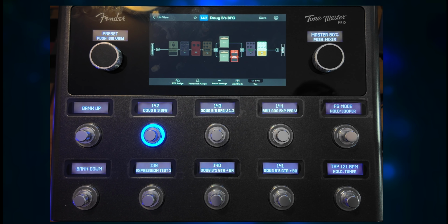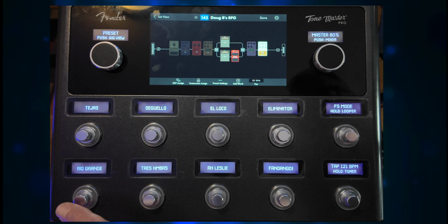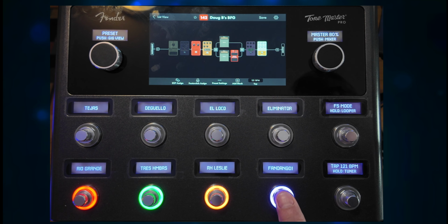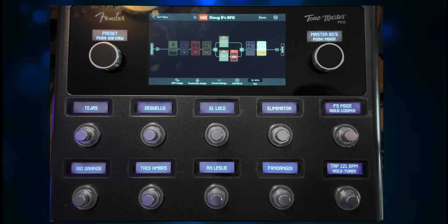Okay, first off, guys, let's take a look at my original Billy Gibbons preset. Go into foot switch mode. Now, as you can see, there's a foot switch for each of the scenes, and right now none of them are lit up. If I press one, I have to turn it off. Otherwise, if I press this one, and this one, and this one, and this one, it gets to be a mess.